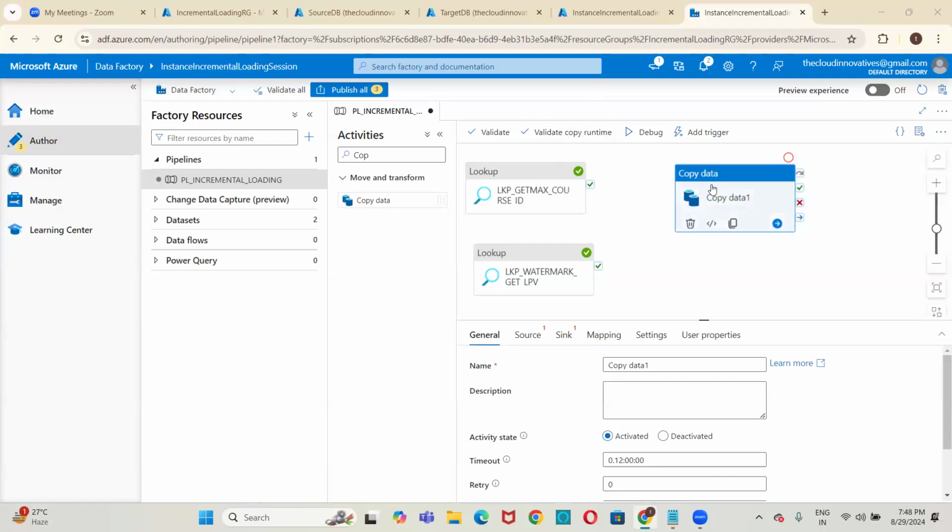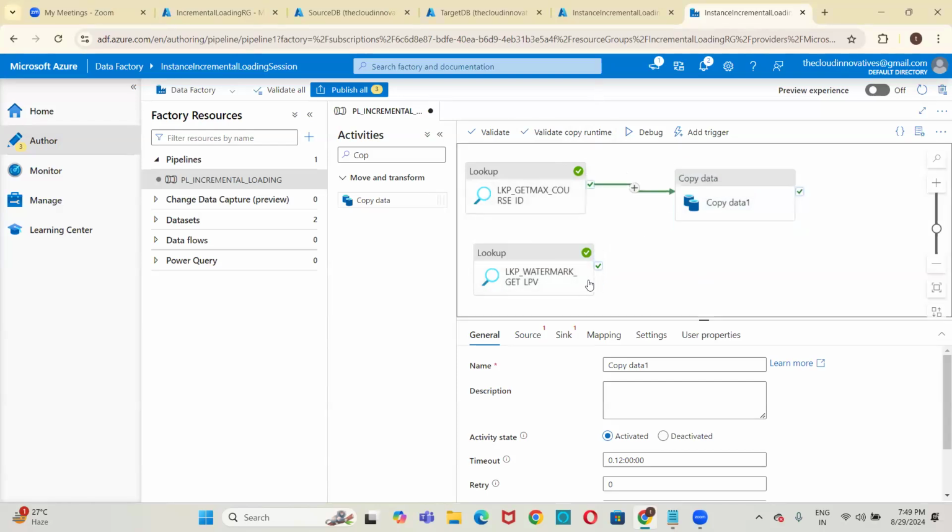Because I'll tell you: first of all, I want to carry out the copy. Then later on, I will update the LPV. Getting my point? After the copy only, we have to update the LPV, right? Or before the copy, will you update the LPV? After. After the copying. That's the reason I'm using the copy activity.